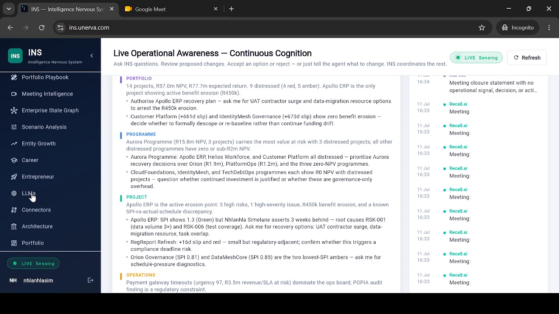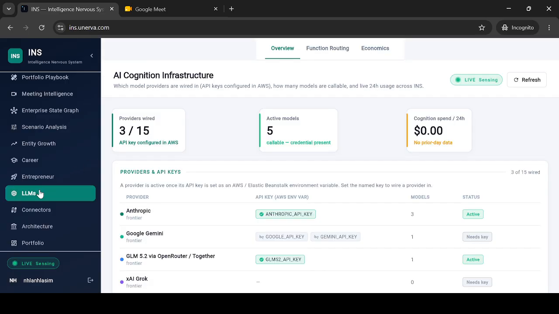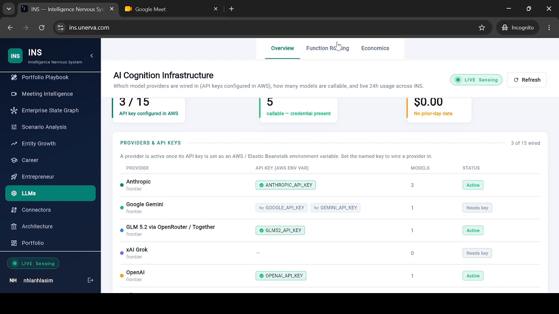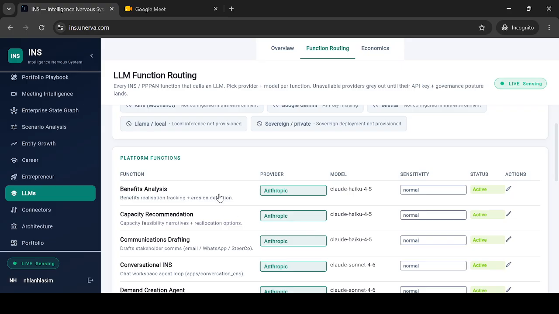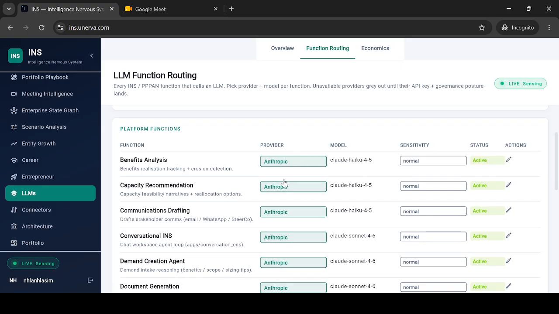So the way this platform is constructed is that effectively what the agent did in developing it was automate all PMBOK processes. PMBOK is the gold standard for portfolio, program, and project management. And this platform has function routing. So for each function that's there, you can choose which model you want to have. Some models you might need more expensive LLMs.